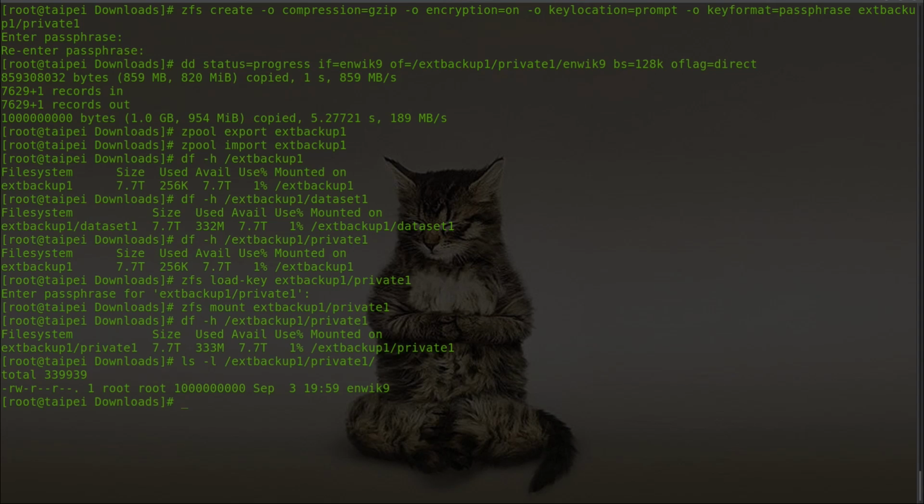So far, we've got data integrity checking and healing, we've got data compression, and now we also have data privacy. Not bad, right? But wait, there's more. So I know most people think about data backup as a way to prevent data loss when you lose a hard drive, right? But that's actually not the main reason why backups are useful. Probably the most common reason to need to restore data from backups is when you accidentally delete or corrupt your files. So does ZFS have a solution to this problem?